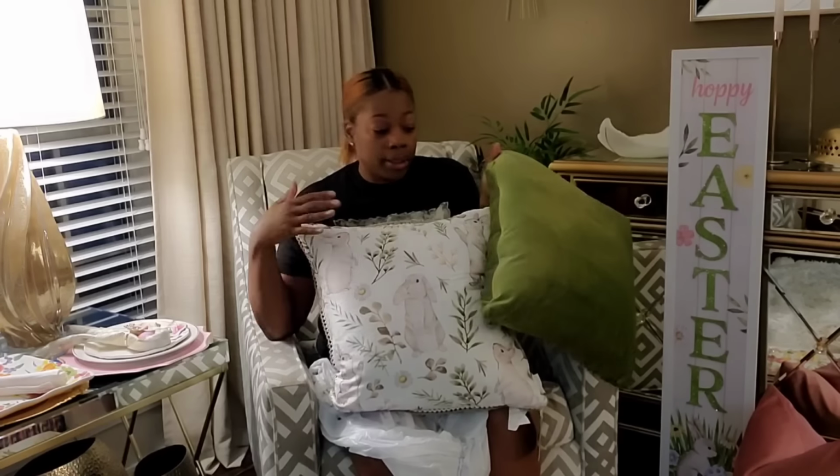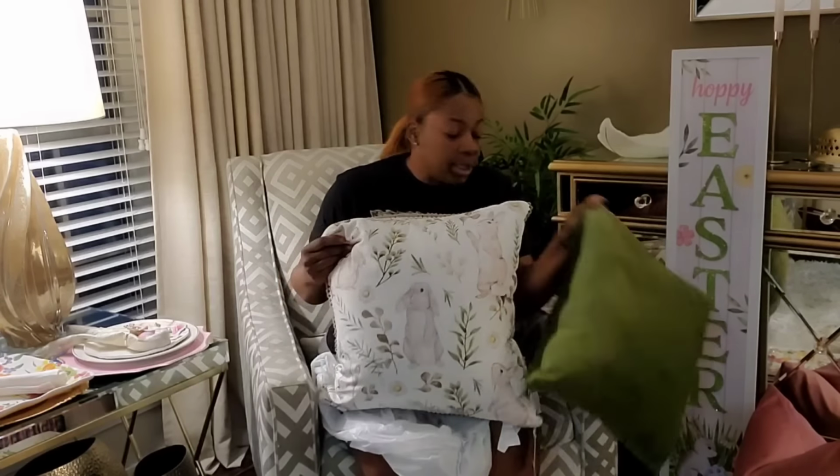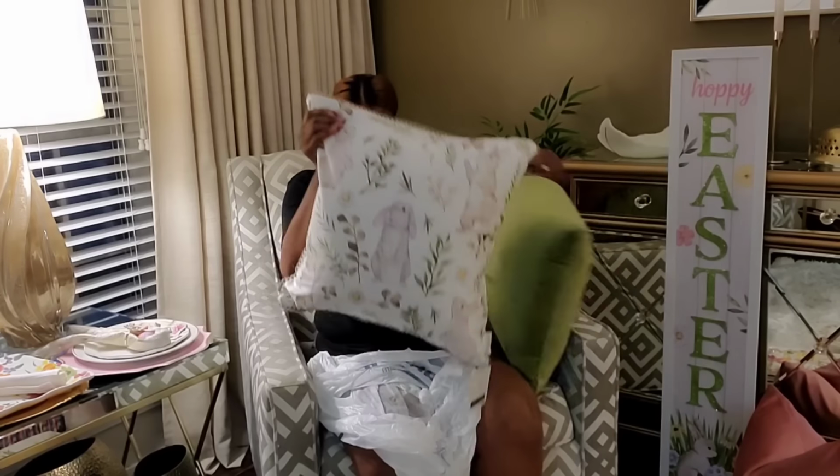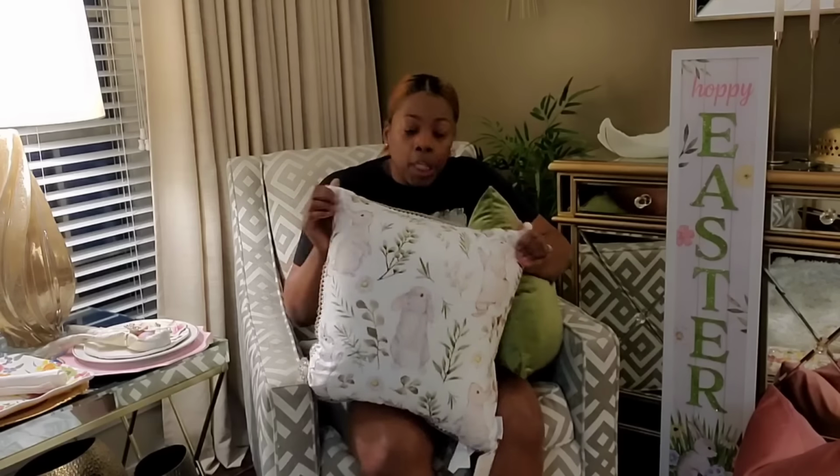You guys, so listen, look. You see where this is going? For this room right here. Oh, y'all, I'm so excited to do this room. I'm ready to do it tonight. So that's the reason why I kind of separated some of the stuff. Once I finish this haul, I can move this out and clean up and start decorating this room.